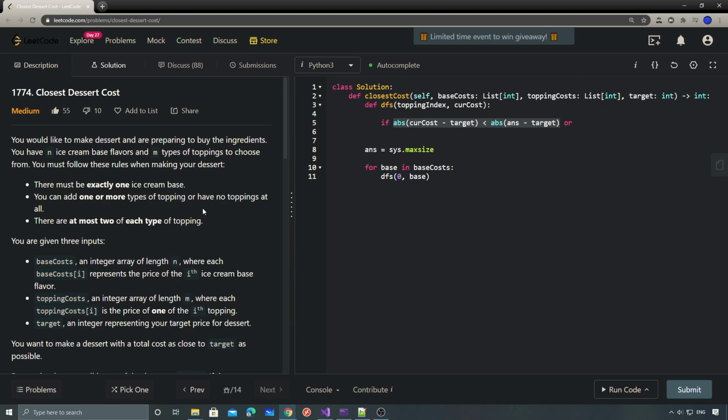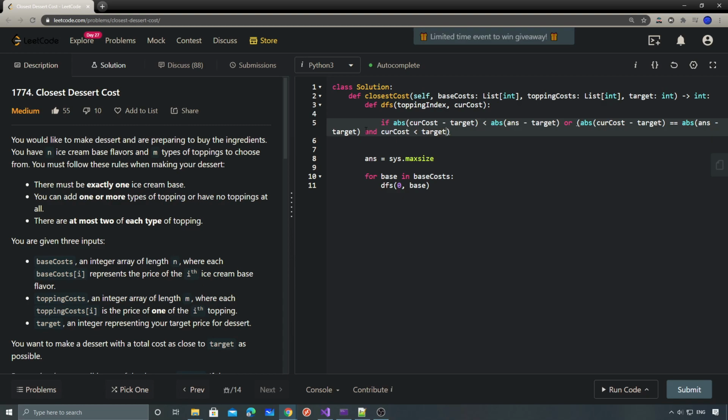There's another case, which is a tie. For the tie case, if the differences are the same and the current cost is smaller than the answer, then we also want to update the answer.